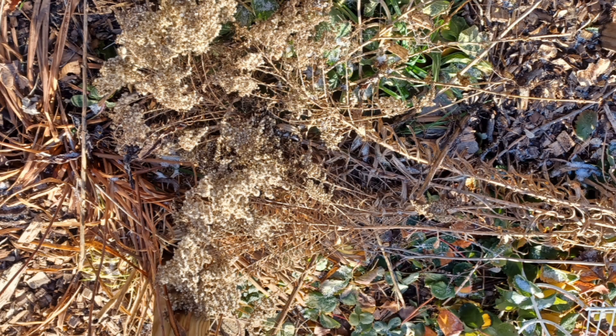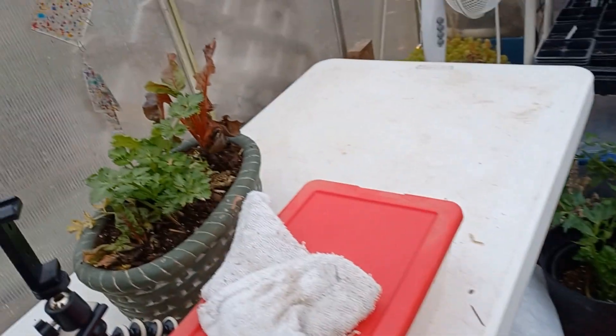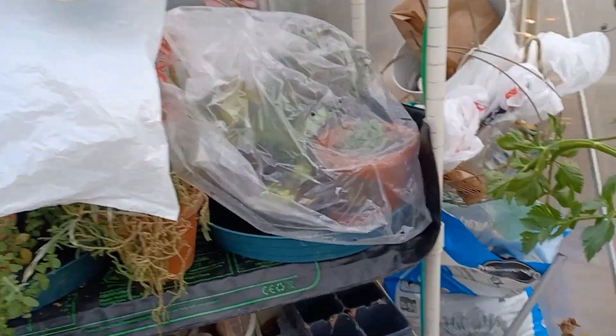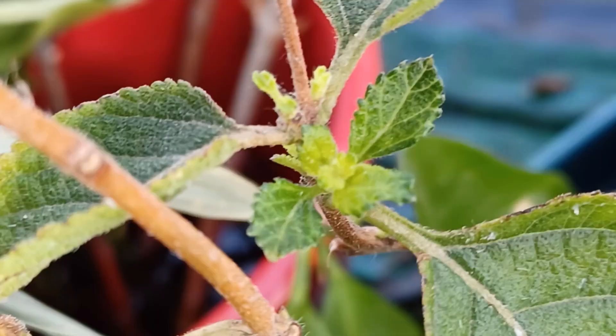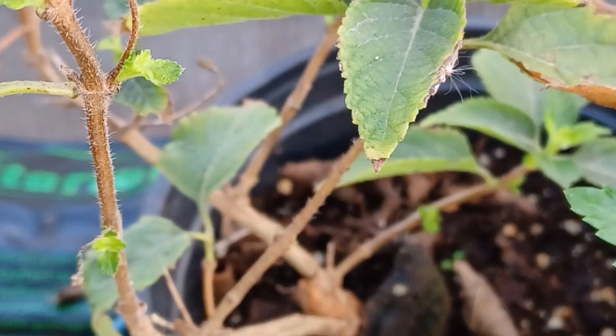Grabbed some more grasses. Accidentally got into this weed — I don't know the name of it, but it's got all those sticky burrs on it. I got into those yesterday without realizing what they were. It was a mess — they got in my hair and my hat because they're really pretty and I was playing with them. It got really cold. It didn't get cold in here, but it's really cold outside. My hands are cold and I'm working with gloves on; I keep accidentally hitting the camera off.